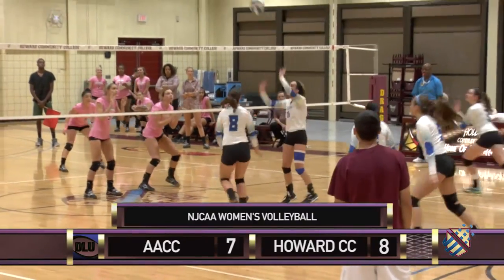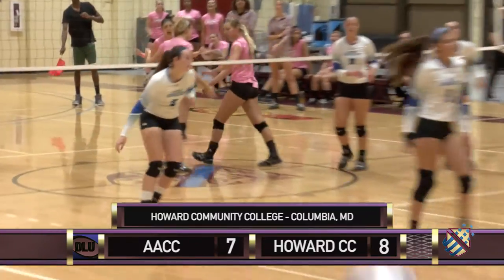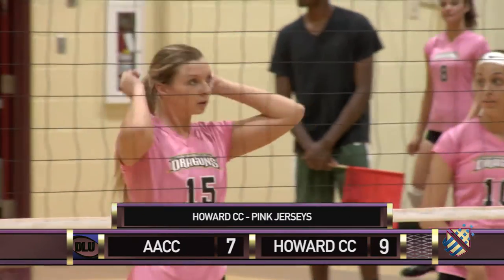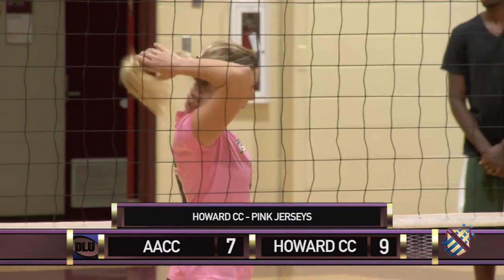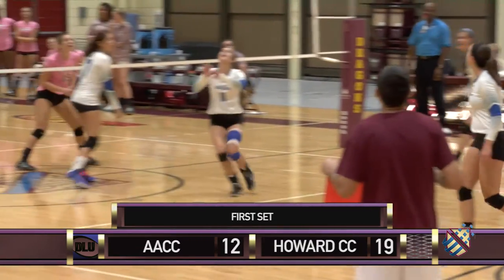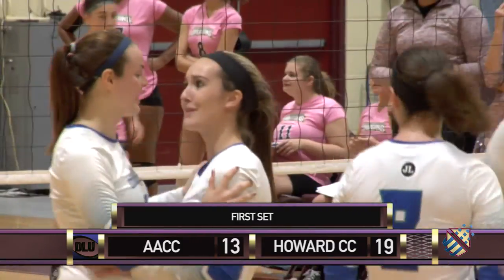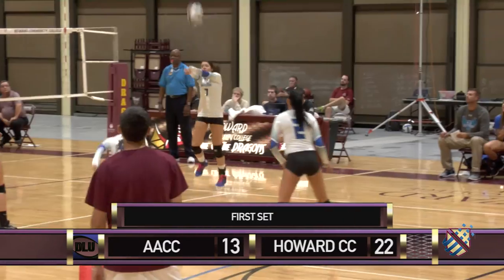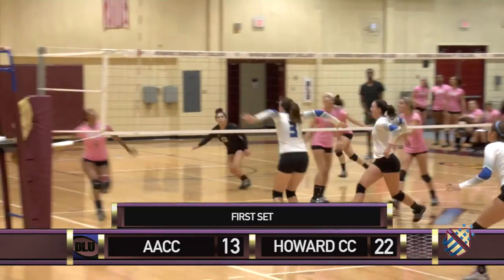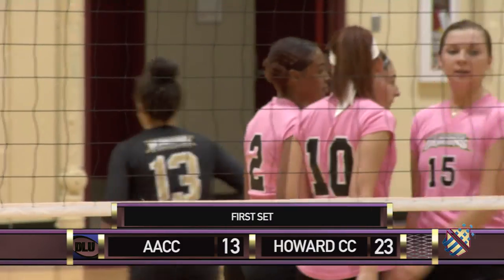First set — Kathryn Hawes sets Emelyn Wilkerson, and one of the nation's best setter-outside hitter tandems gets rolling early. Riley Forker is ranked ninth in the nation with 3.64 kills per set. Sarah Few is 13th in the nation with 474 assists. 19-12 Dragons. Anne Arundel gets into their system — Hawes, outside to Emma Matthews, clean kill, and the Riverhawks are back within six. Later in the first, Howard's on a 3-0 run. Few finds Essence Holsclaw on the right side — precision kill from the sophomore captain. Howard wins the first set, 25-13.